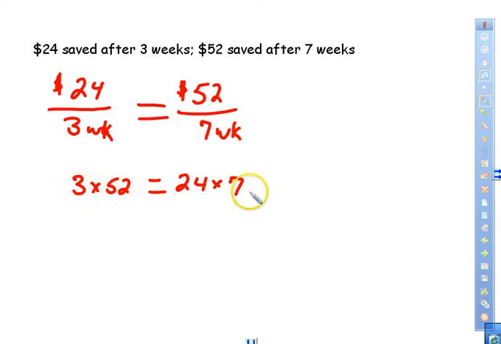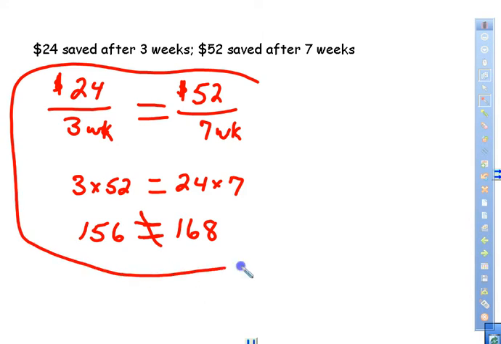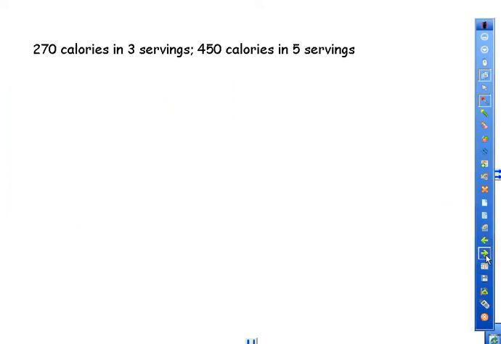It does not matter. Then we take this, and we're going to see that when we multiply, we get 156 equals, and then this side, when we multiply, you get 168. Are those two numbers equal? No, they are not. Therefore, not equal would be your answer. All of what you see here is what you will need to have on your homework paper, so make certain that you do that.